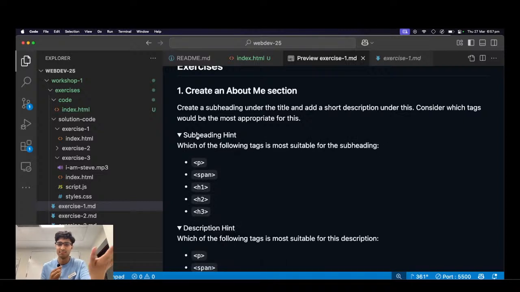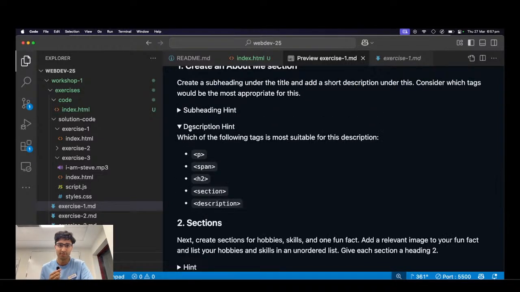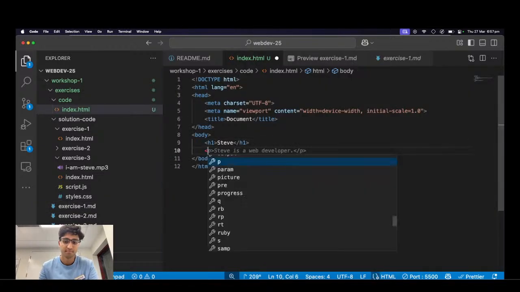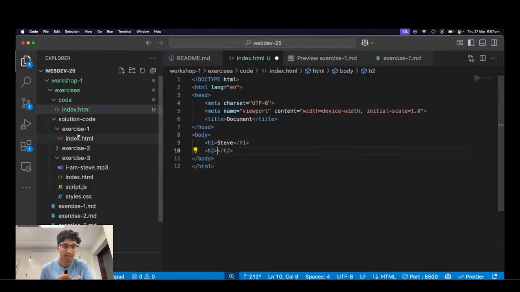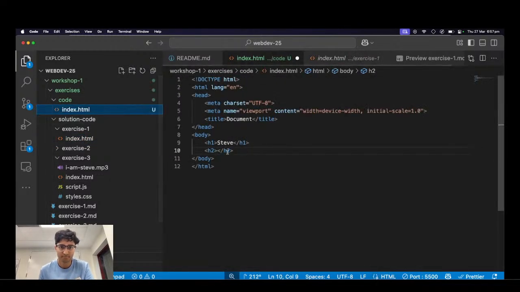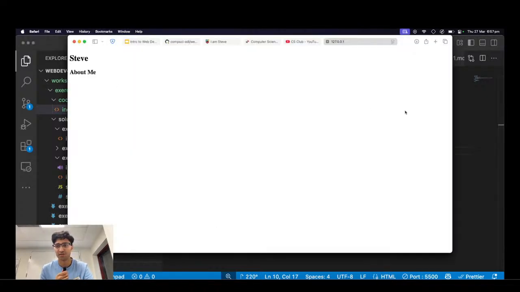There are some hints there if you need some more guidance. For the subheading, we're going to use an h2 tag, and then just call it about me, and that shows up there.